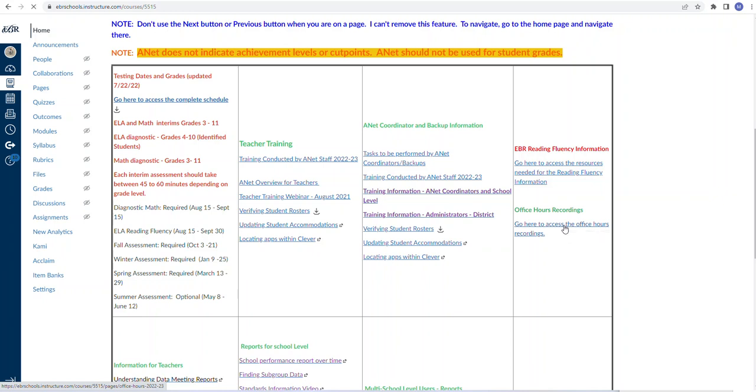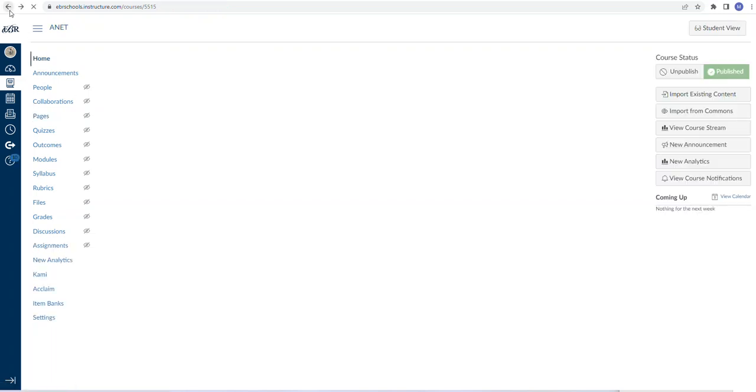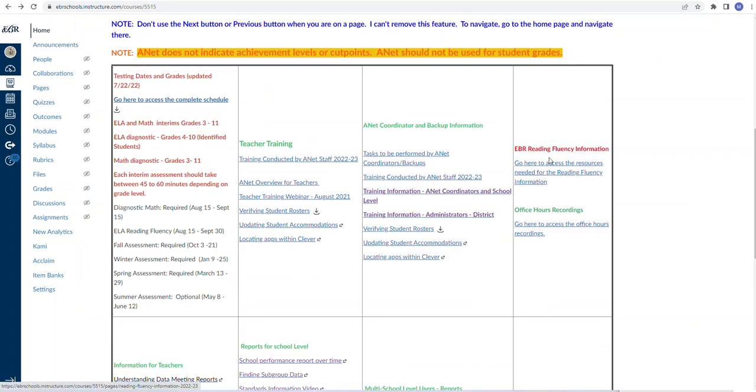When you go to the office hours that we had Tuesday, the agenda and the recording are located there. Today's recording will be here as well. So that's where the office hours materials will be located. Again, this is on the far right in the table: the reading fluency information, and then the office hours.